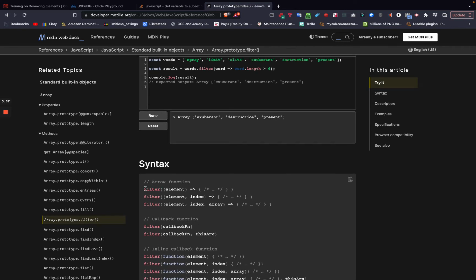So, okay, great. So we have over here filter. We can use it with just element passed into the parameter, or we can even pass in a second argument, which is index. Okay, great. That's exactly what we need, right? So over here, we can write our condition and say if index is divisible, right? If it's positive, sorry, not positive. If it's even, then we want to return that element, okay? Let's actually write that code.